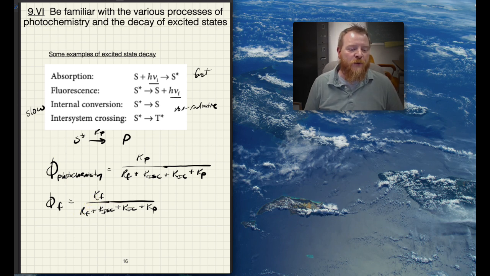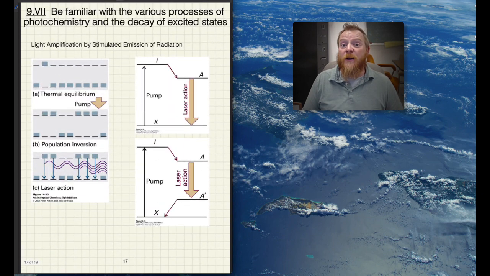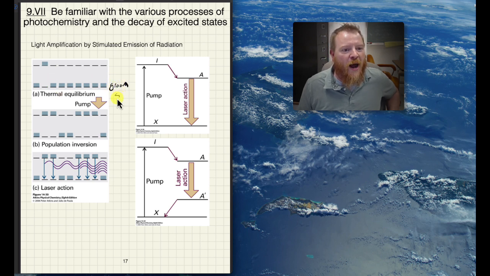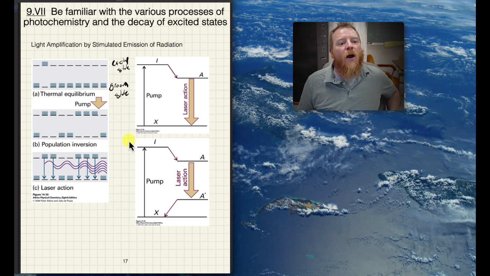So we can also use this kind of dynamic to understand how lasers work. We'll go into this in much more detail in 362, but I did want to spend a little bit of time talking about this in this class because it's interesting when we think about it in terms of time. If we imagine a molecule in its normal thermal equilibrium, where this represents the ground state and this is some excited state, most of them are in the ground state, and not many of those molecules are in the excited state.